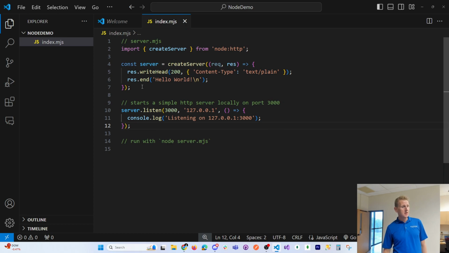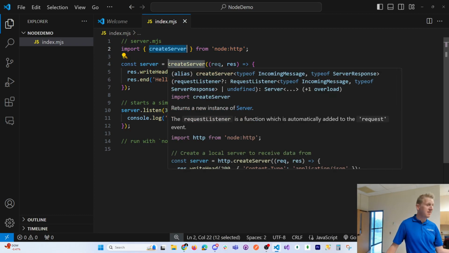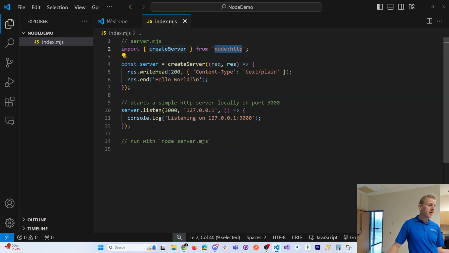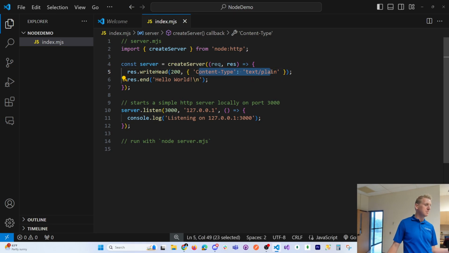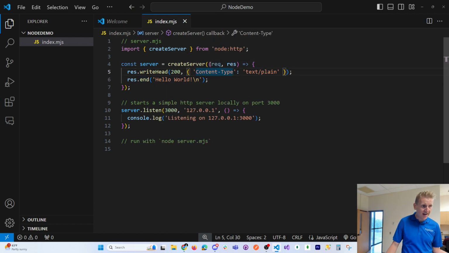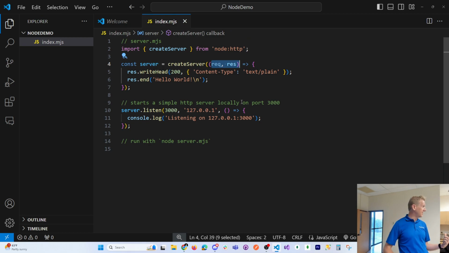Okay. So here on line 2, we're bringing in a method. So we're importing a method. That method is called createServer, and this is built into Node, right? It's in Node. You can see line 4 creates this variable by calling the server, and it sets this content type to basically text. This is basically saying, hey, this is going to be text. And it responds, this right here, req and res. You're going to see a lot of this pretty soon.